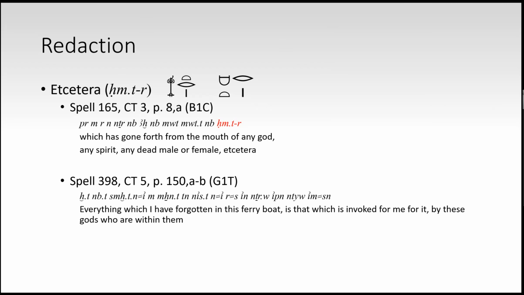And you will see this more often in the Coffin Texts in general, especially when the side of a coffin ran out of space, so they simply cut off the spell and don't continue it anywhere else. Clearly the occurrence of the spell in these cases is more important than whether the spell is there in its entirety. So you will see shortened versions of the spell quite often as well, simply for what would fit the space or what they were willing to write down.